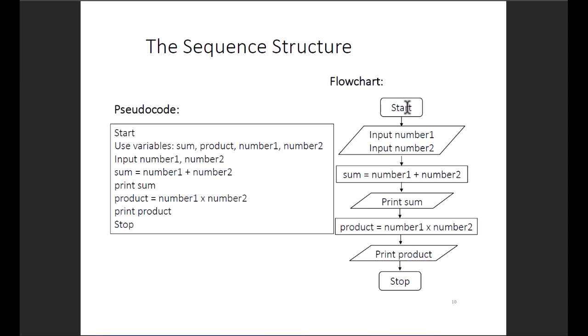You see, this is the start. Now input number 1, number 2. This is the input. Sum is equal to number 1 plus number 2, and they provided the value of sum. Then product equal number 1 times number 2, they provided the value of the product, and then there's a stop. Now if I code my algorithm and if I code this algorithm, what the user will see might be exactly the same, might be identical, but I have two different approaches to solving the same problem.